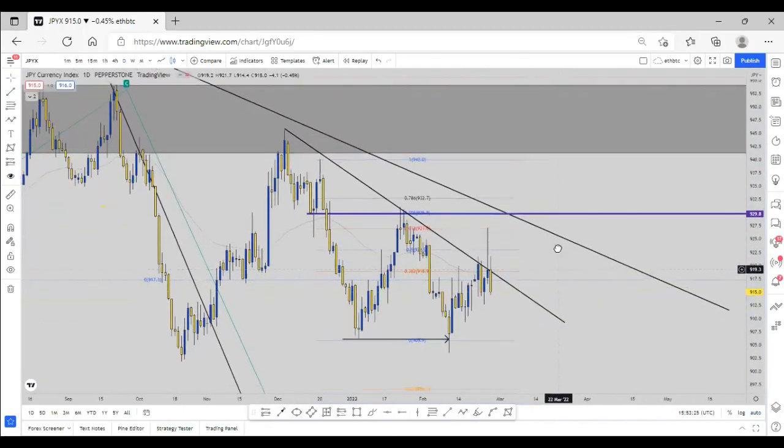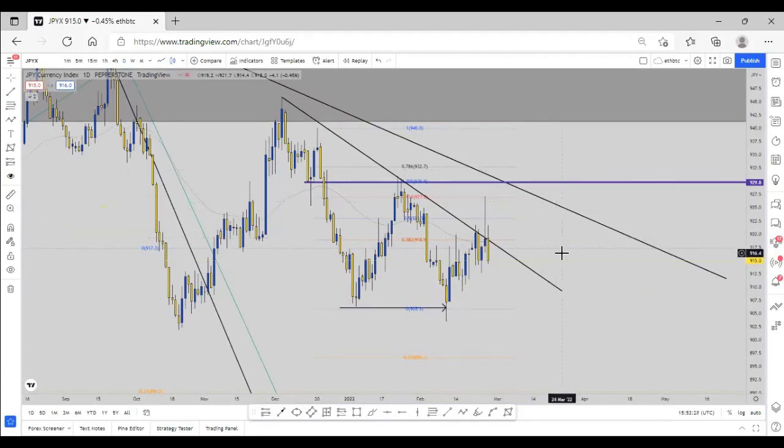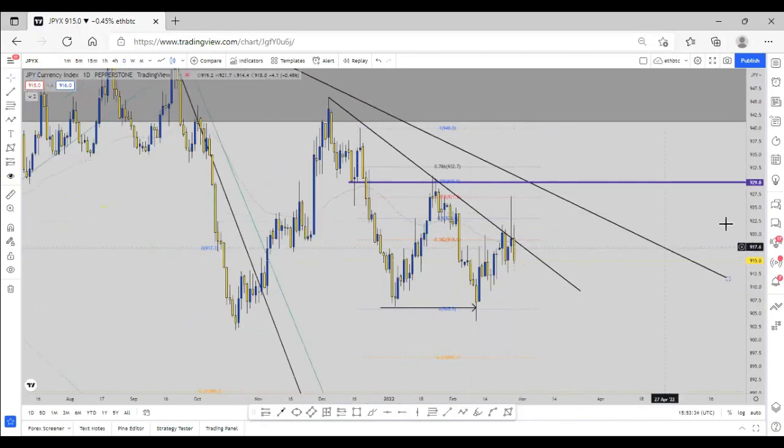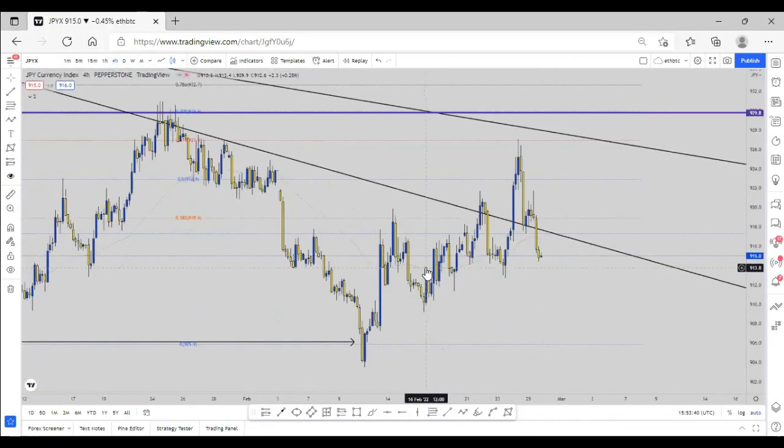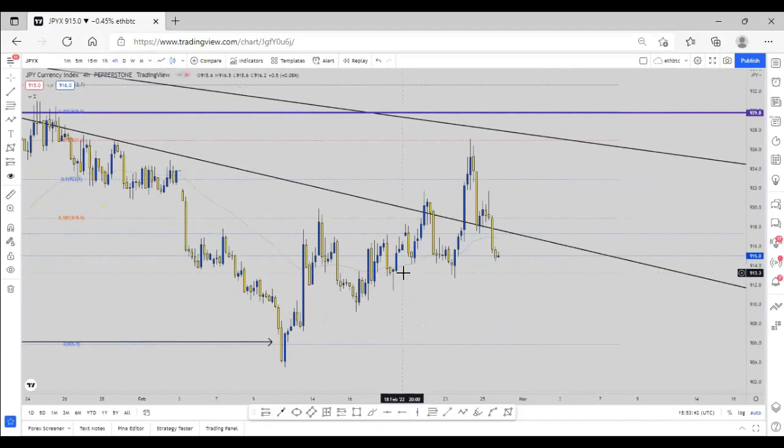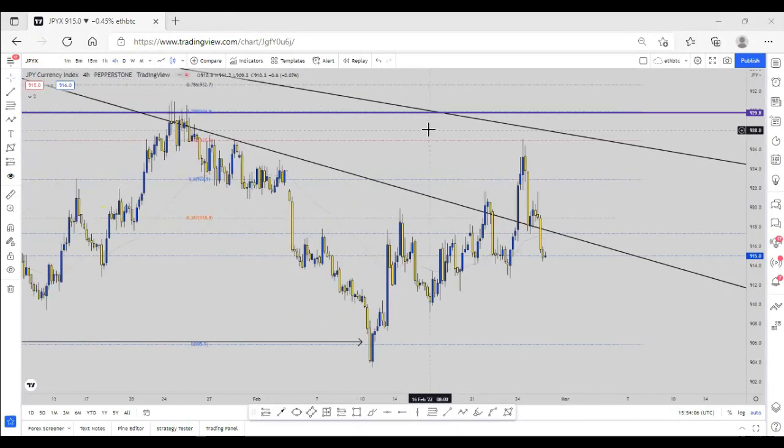So you have to know which levels are holding and which levels do not hold. So we see point A, point B, price rejecting this level. So we are still bearish overall. But you also have to understand that in as much as this is happening, we are still finding structures in structures. So while we see a bearish structure or a bullish structure, or overall on the weekly a bearish structure, we still have to know what's going on on the smaller time frames to be able to observe and know what is meant to happen in that particular market.